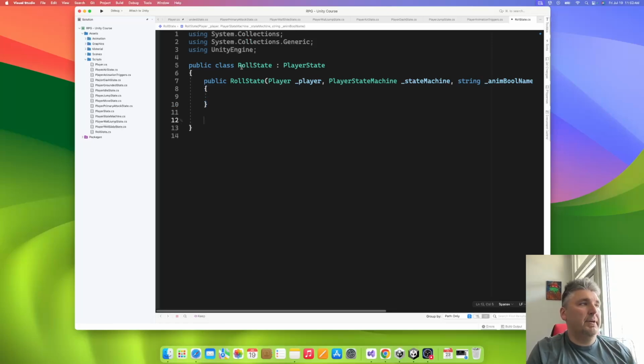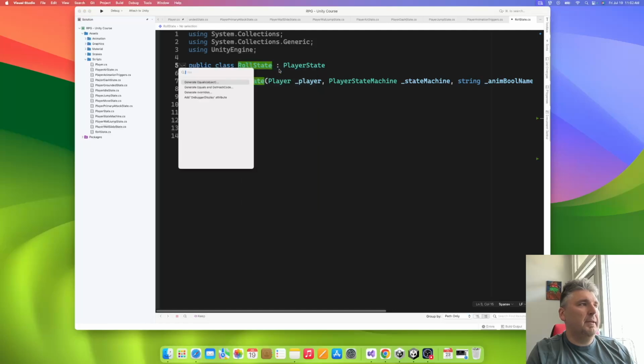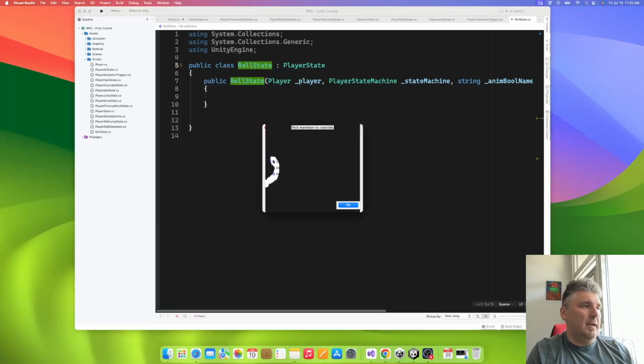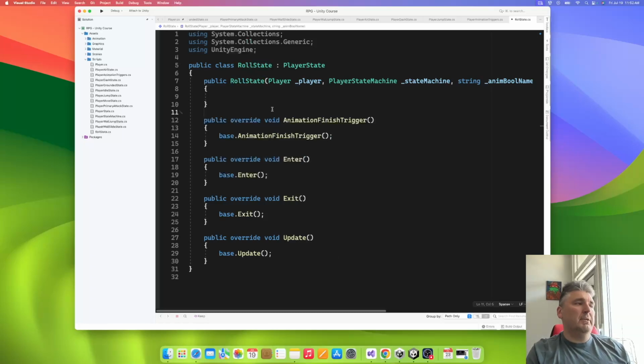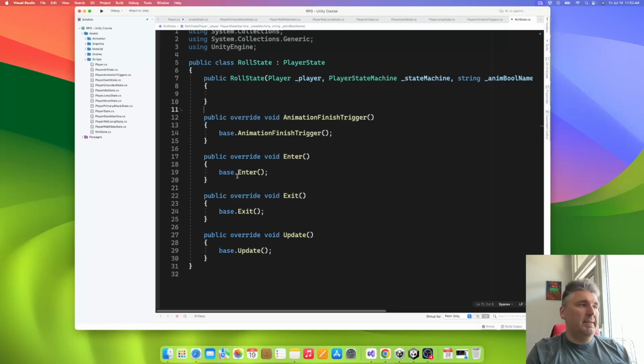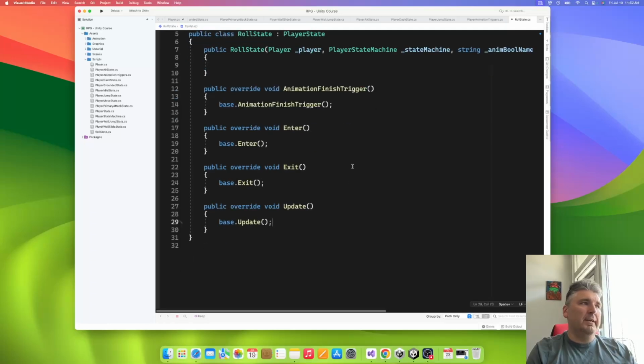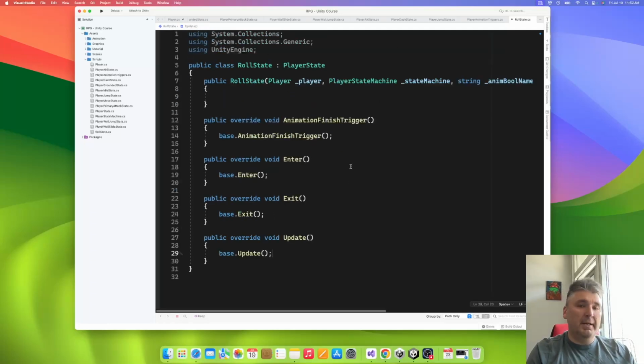And then you can actually create your overrides, right? So you're going to do the same thing, generate overrides. We'll keep the bottom four, right? We don't need to string, get hash code, equals. So we're going to do enter, update, and exit, right? Boom, hit OK. And here you go. So if you wanted to add a roll state to your character, here it is, right? And everything here is inherited from player state. You could keep track of it. You enter it, you exit it, and you update it. So all you've got to do is initialize this from the player class, create an animation, and that's it.